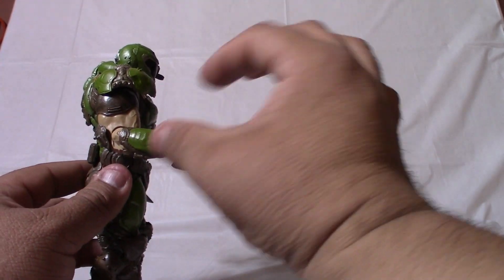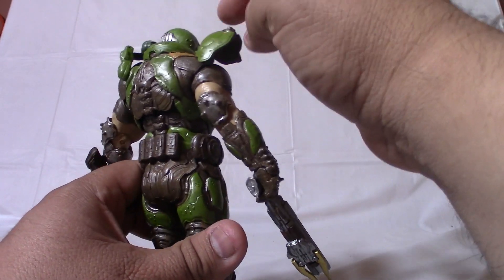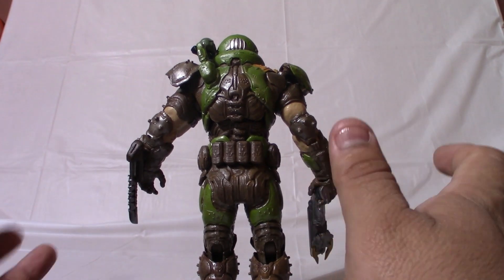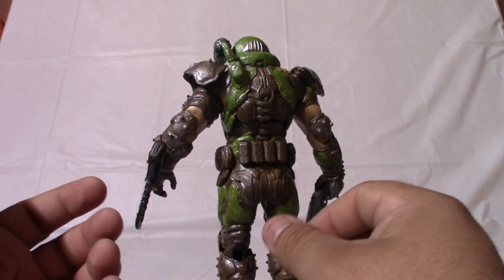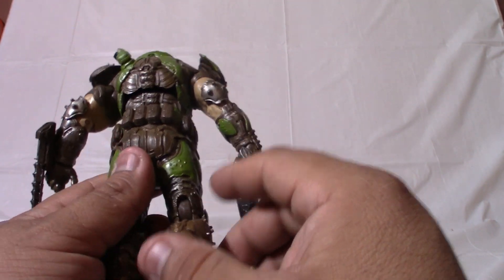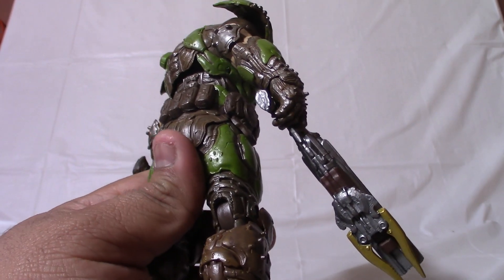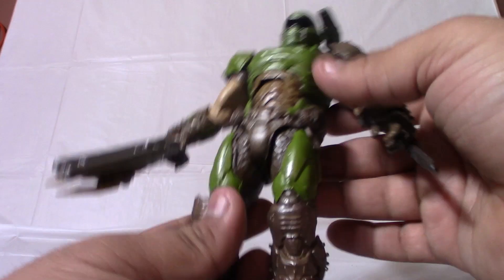Looking at the figure itself, the shoulder guards are on a ball peg attached to the shoulder, made out of two pieces, which gives you a lot of movement. The pouch and everything has detail to it. I'll admit I'm not the biggest fan of McFarlane given I never collected his old toys — they were so brittle — but now he's actually paying attention, bringing you art that's also articulated. He's making it feel almost seamless: when you move the figure it looks very nicely sculpted. He's not surrendering detail for articulation — he's giving you the best of everything.